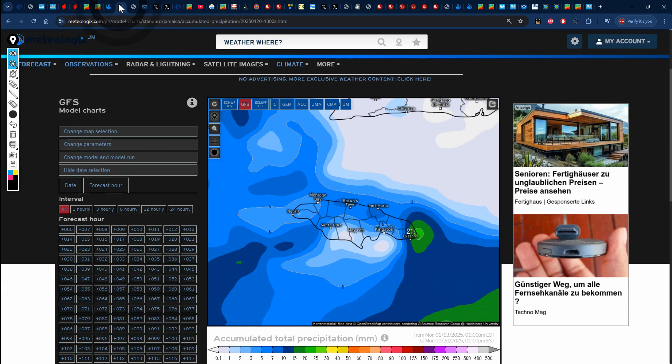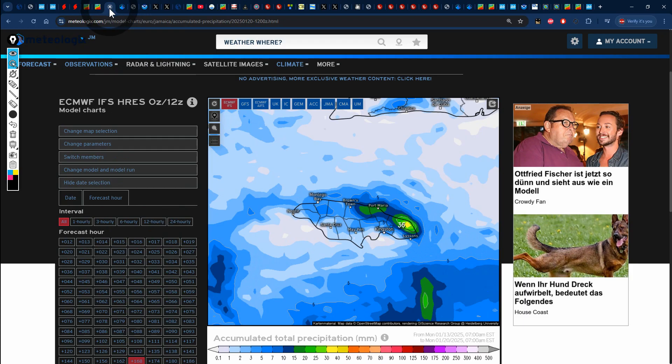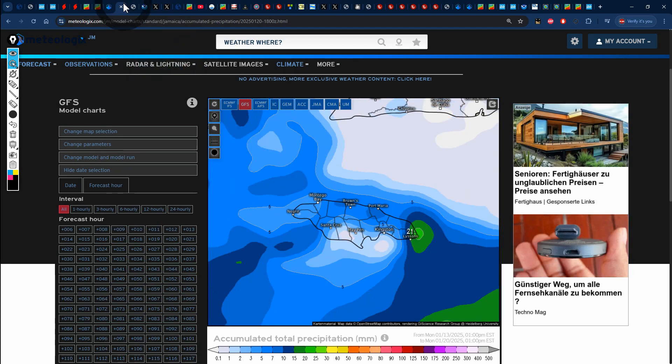Taking a closer look at Jamaica regarding total accumulated precipitation over the next seven days, the Euro model is adamant that the most rainfall should be plaguing northern parishes — Hannover, St. James, Trelawney, St. Ann, St. Mary, and Portland — where we see dark blues into greens and slight yellows representing up to 36 millimeters, especially across Portland. The GFS is also showing blues across northern parishes, but is a bit different in terms of total amount and location, placing the heaviest rainfall more so across eastern Portland into eastern St. Thomas, going up into greens representing 21 millimeters. We'll see exactly what unfolds — I'll definitely be here to keep you posted over the next seven days.